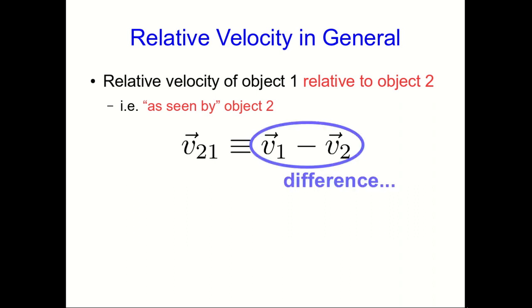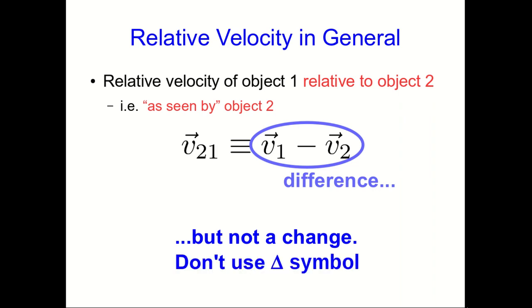Notice there's a difference here. And despite this being a difference, this is not a change. We're not talking about one physical quantity and a difference between a final value and an initial value. We're talking about two velocities, which are velocities of different objects, but at the same time. And so even though it's tempting, because it's a subtraction, to think this might be a delta something, it's not, because a delta means a change, and this thing isn't a change.